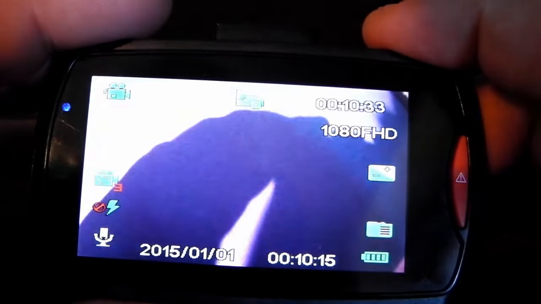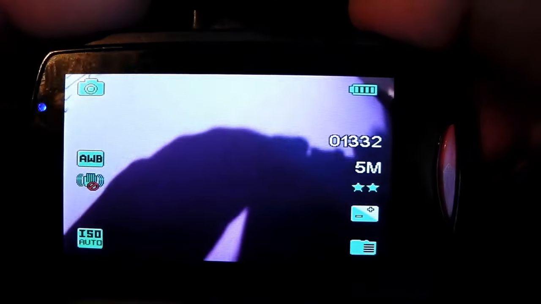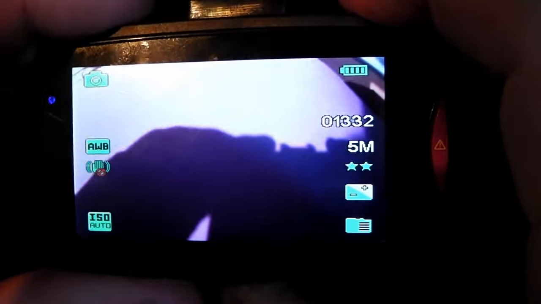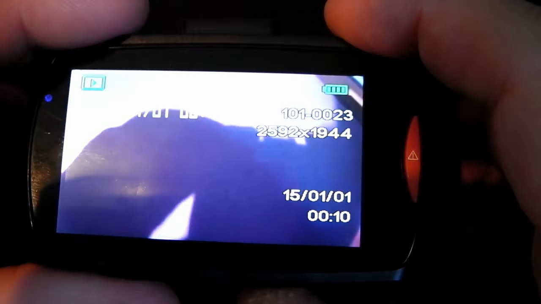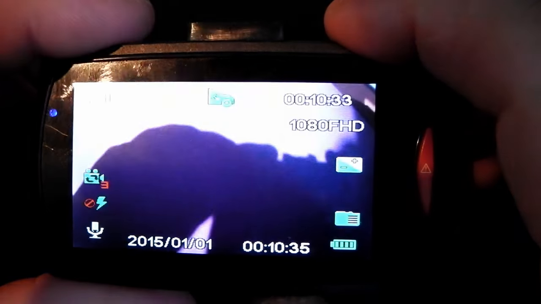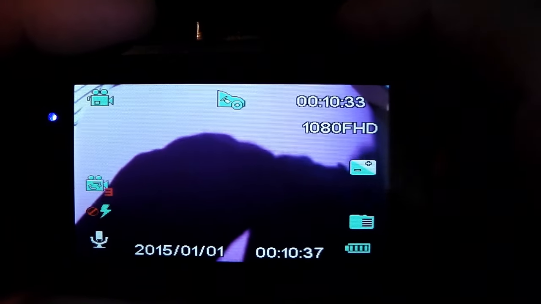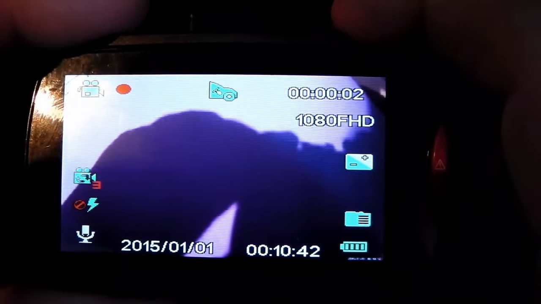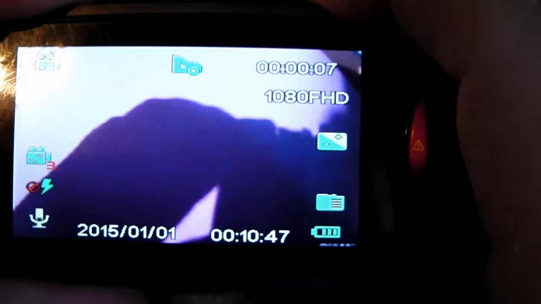So for example, if we go to the camera page like this, we can press the OK button on the bottom, and we can take a picture of whatever that is, and then you can press the mode button to go to your playback to actually look at the picture that you just took. If we go into the camcorder setting and then press go, then you get the little flashing red in the corner of the screen to tell you that it's recording video. So you can start and stop video like that.